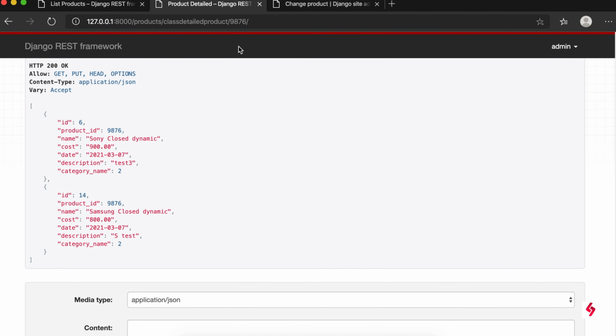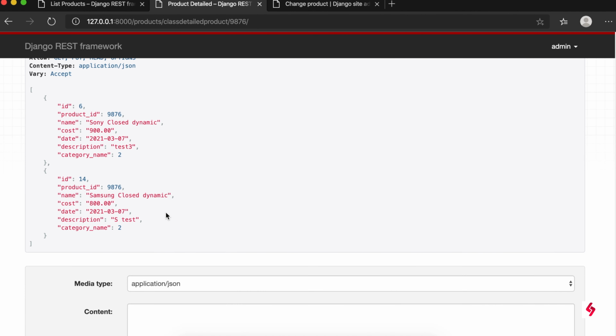Now you can see when I query this 9876, we got the message, but with 9876 only, different IDs got the data. The ID is the unique one, but we have not created the primary key on 9876. The primary key is 4. So the primary key is ID, and that's where we can see the data.